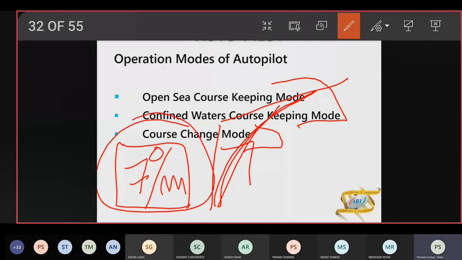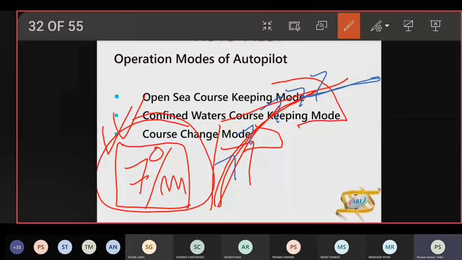So it will apply rudder slowly so that the ship begins to turn. She is turning at a given rate. When that rate comes to 7 degrees, it will stabilize that 7 degrees by adding or subtracting the rudder. So it will keep on maintaining this 7 degrees per minute. And of course, it will watch the heading. When it is coming to 085, that's where the rudder will be removed and she will try to stabilize the ship on the new course.